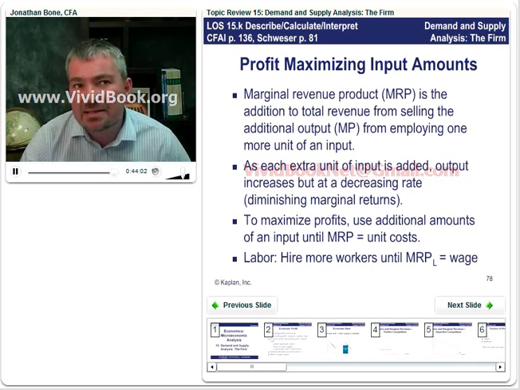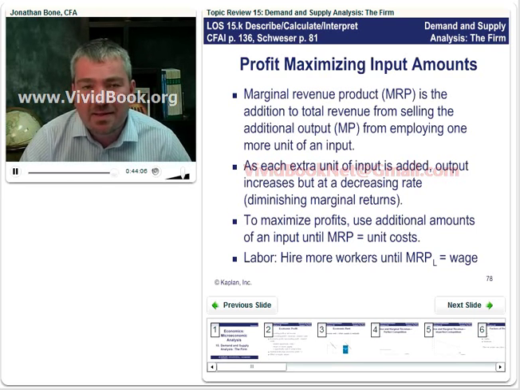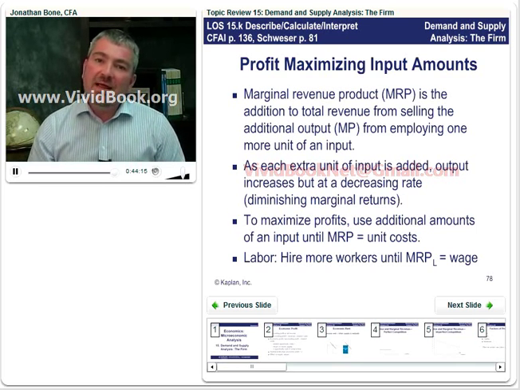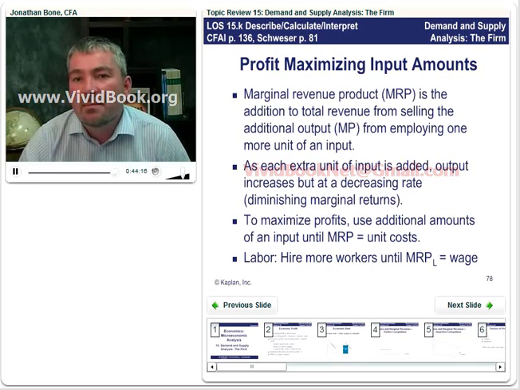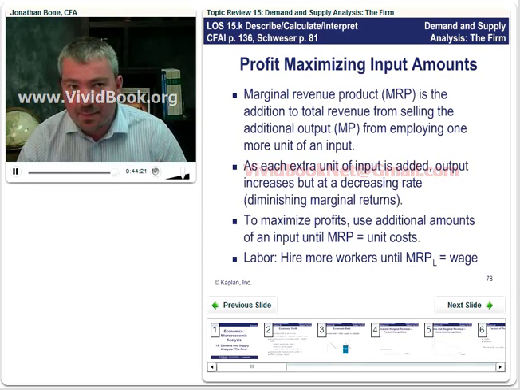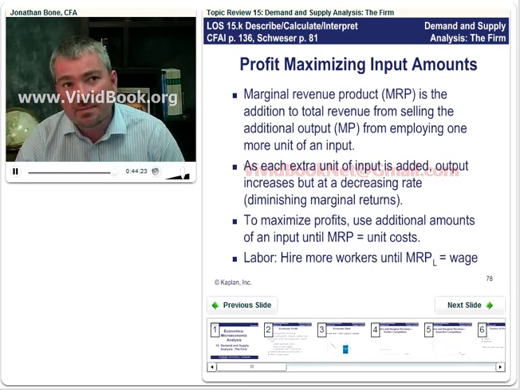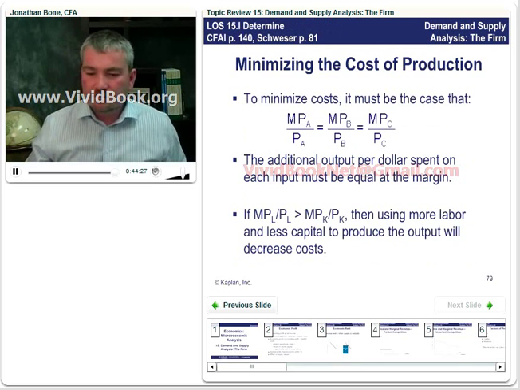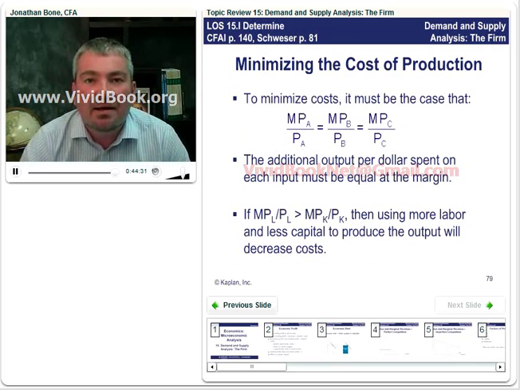So it makes sense to expand. If marginal revenue product was less than wage, then the additional revenues created by the extra worker would be below their wage. It makes sense to cut back on labour. So the profit maximising level of labour should be where the marginal revenue product of labour is equal to wage. That's true of capital and any of the other factors of production, not just labour. And this is really trying to take that point home to you.